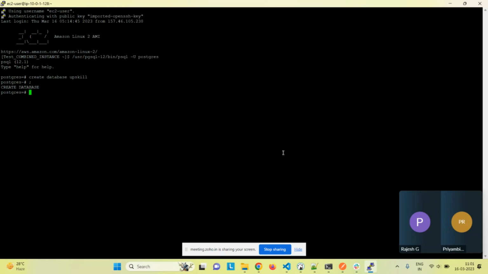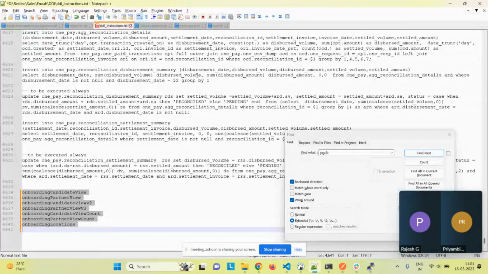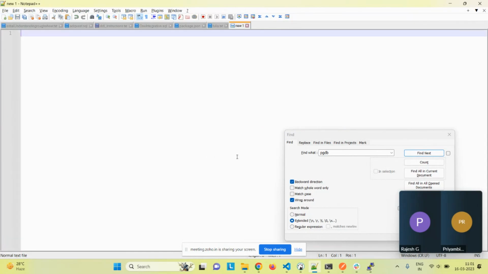That is much better. So right now I just created a database called Upskill. I think you are all going through the database class as well. In that database, I want to have a new table. First, we want to store the users. So for storing the users, the most important thing for us is, one, we need to have the username, that is email in our case.